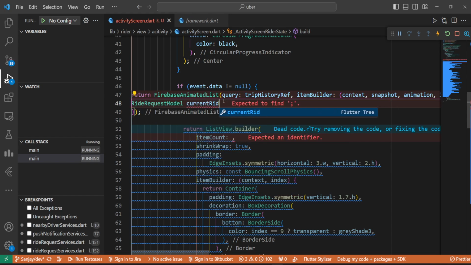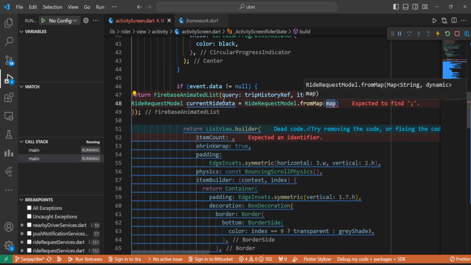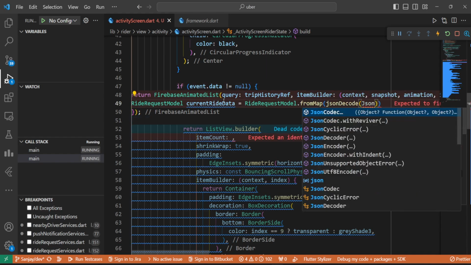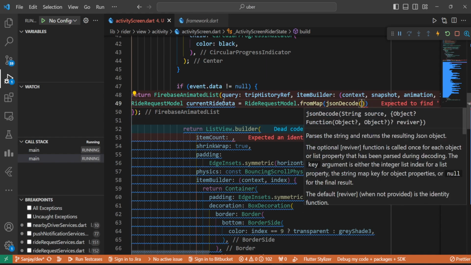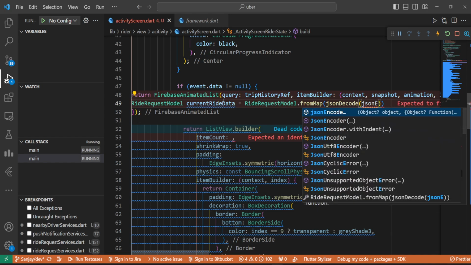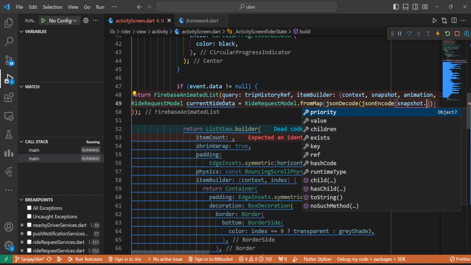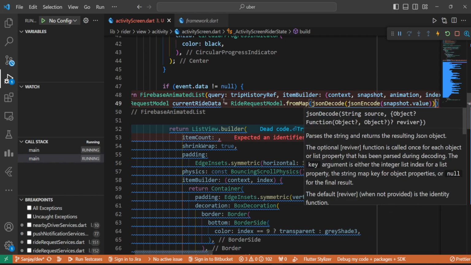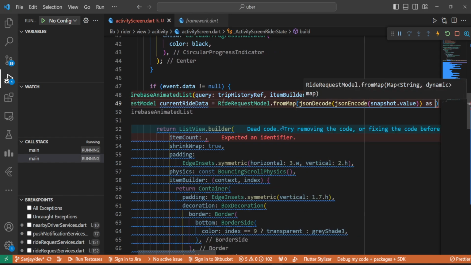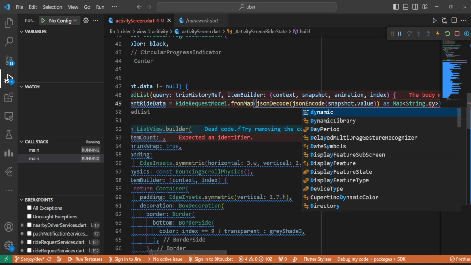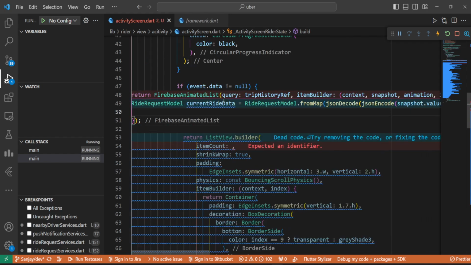We'll go with current ride data equals ride request model dot from map, and it's going to be JSON decode, JSON encode, and it's going to be snapshot dot value, and at last we will go with as map of string dynamic. Okay, and here we will return list.